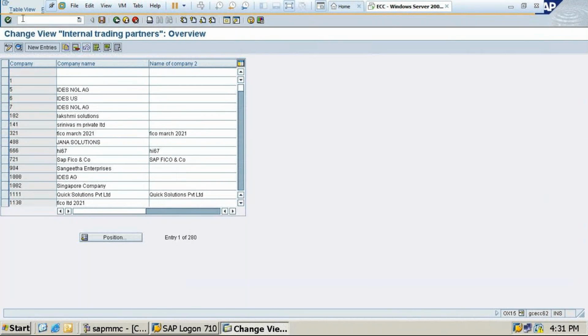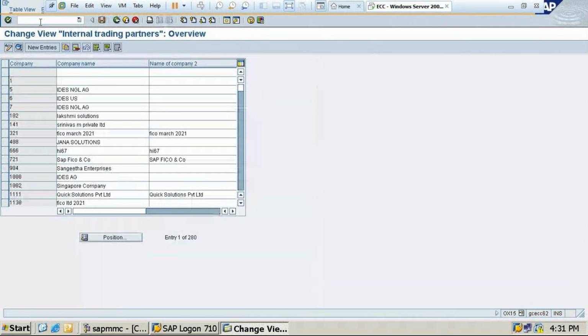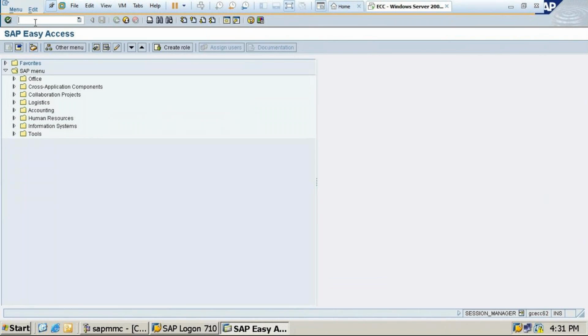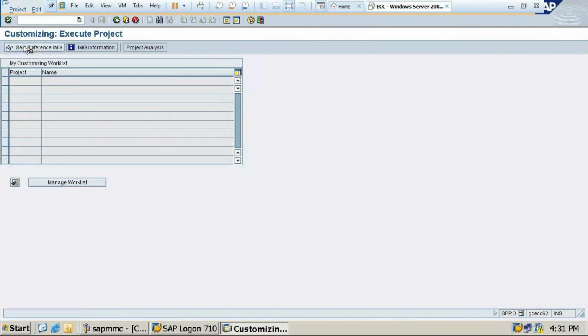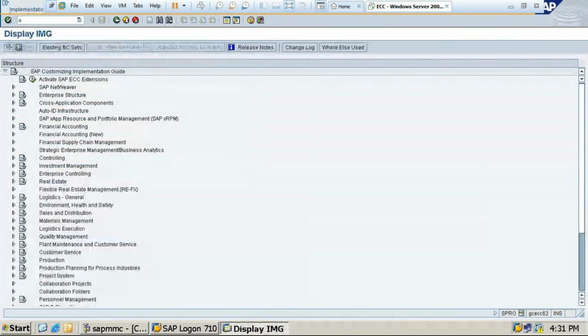Did you get, Shruti? Sir, repeat it once again. See, if I am in the easy access screen, you can use a direct T code OX15. But if you are in any other screen, say if I am in the SAP login reference image screen, you cannot use a direct T code. OX15 cannot be used as a direct T code.